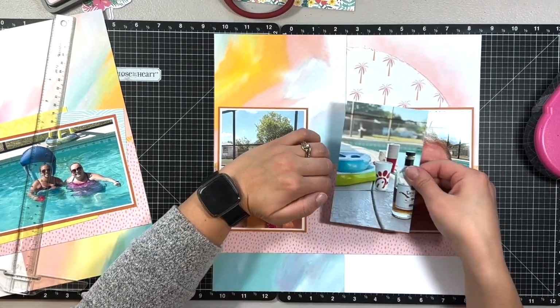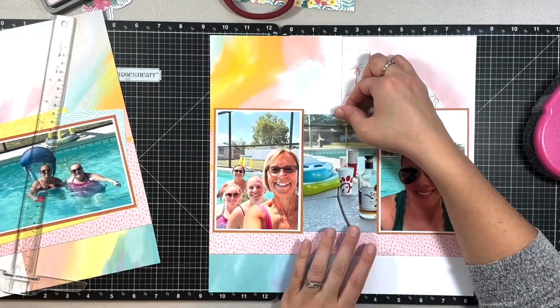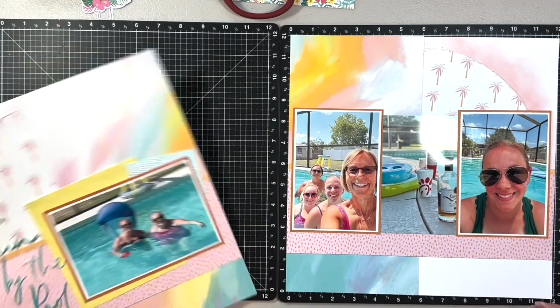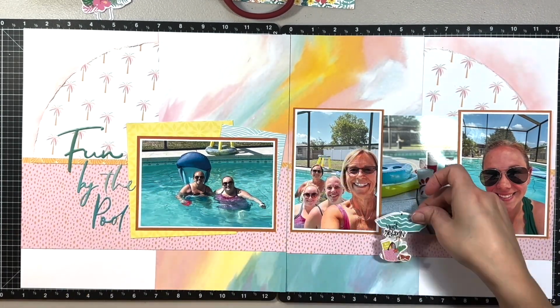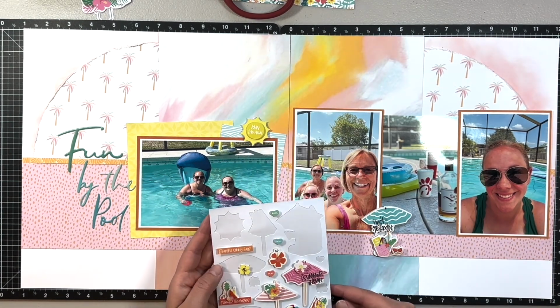I didn't use the embellishments only because I had enough left in the kit that I didn't need to bring in anything else. We'll see about that layout that I am planning on doing. We'll see if I need to dig into the Sun Chaser collection and get more embellishments. I'm not 100% sure if I'm going to need to or not.